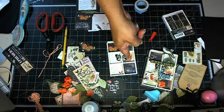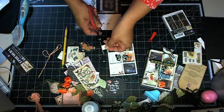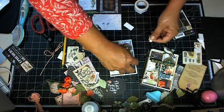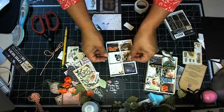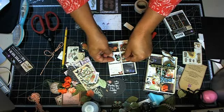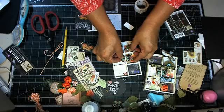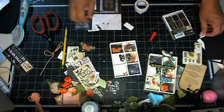So I want this little guy right here to pop up. So I'm just going to tuck in a little piece of 3D foam right behind there. Just like that. Just to lift him up a little bit. Cute. Maybe on this side too, right? Okay.